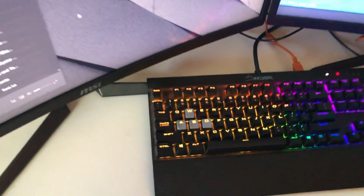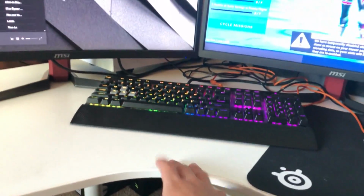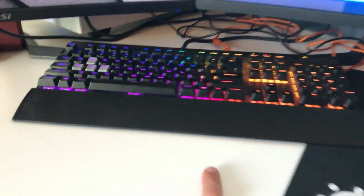My keyboard as well, I got the Corsair K70 RGB with Cherry switches. This is by far my most favorite keyboard. I've tested out a lot of Razer keyboards, a lot of Corsair keyboards as well, but the K70 is definitely the one that I stick with. I love it. It's not too loud, it's not too quiet. The click is perfect, and you can customize it however you want. With the RGBs, there are a lot of different profiles to make it look pretty sick.